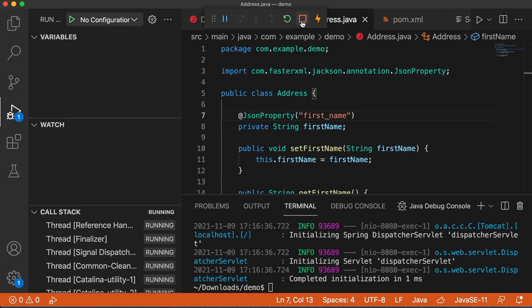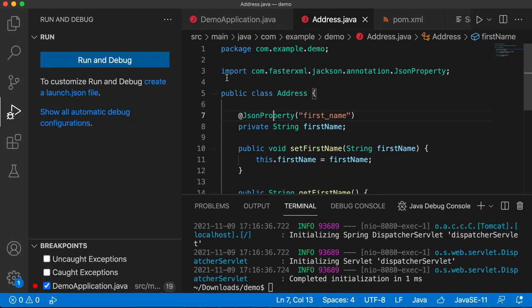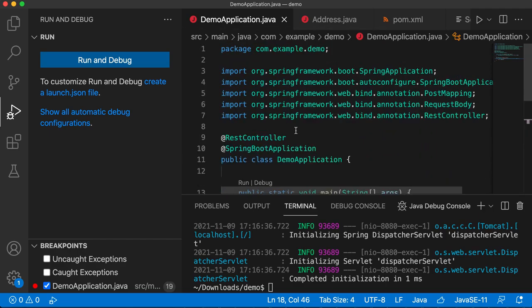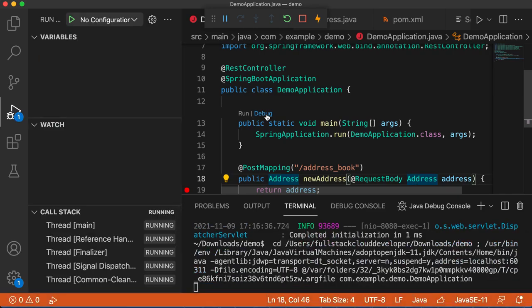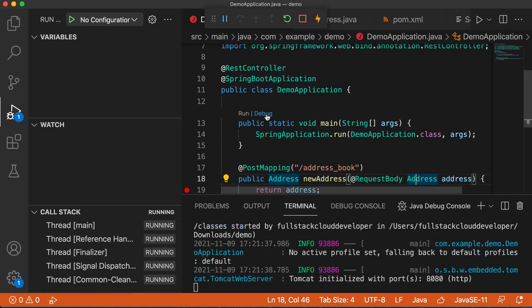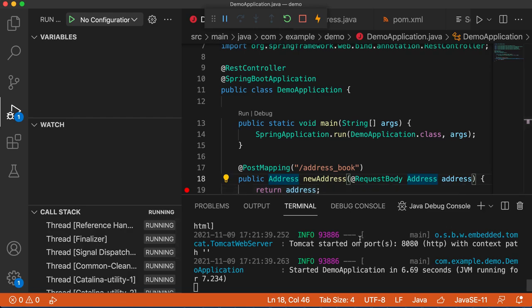Okay, let's stop this. And now let's rerun our application. And I hope this works. So we're learning how to learn. And this is good. Okay, so let's see if this works. And if it does, then we're just doing more of the same. So there's a base principle here where once you learn one thing, it's really more of the same as you're going. So we're learning how to map something to a post request and how to map JSON to the file down there. And then anytime we do these post requests now, we're going to know how to do it because it's all the same. It's just different names.